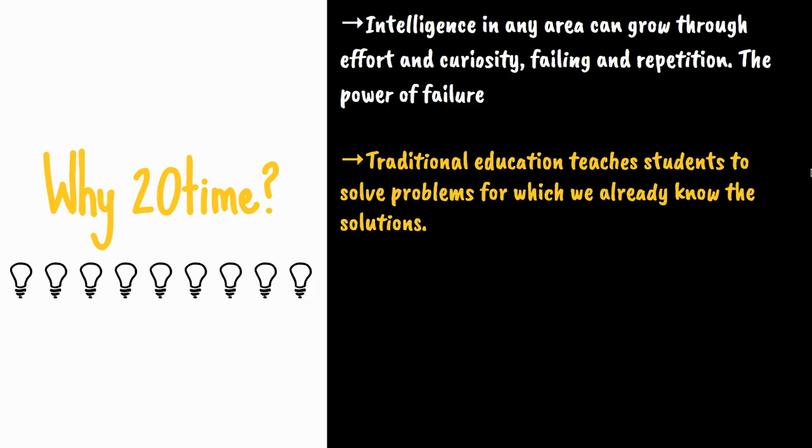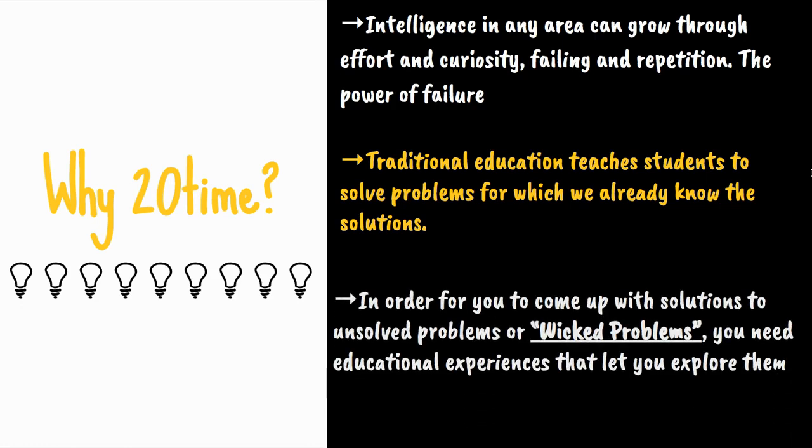Traditional education, for better or for worse, teaches kids to solve problems that have definite answers. This is why we have multiple choice tests, because there are definitive answers that we want students to have. But this is lower level thinking. This is the lower part of Bloom's. We want students to be in the upper levels of Bloom's, where they're creating, analyzing, and evaluating, thinking at a different level, not just for a single answer, but for a multitude of possible answers.